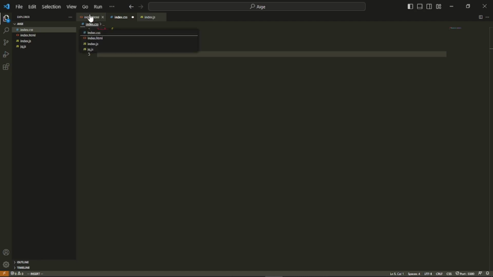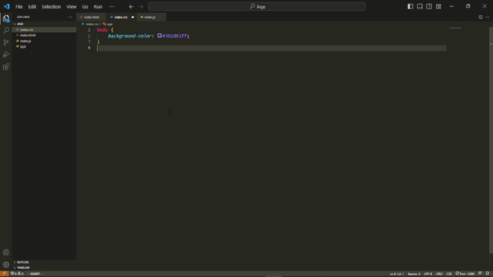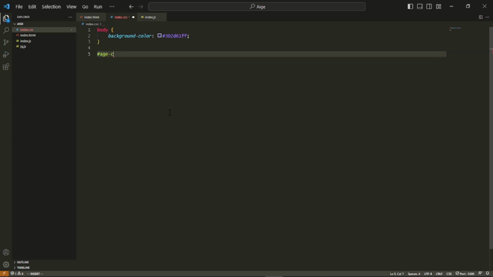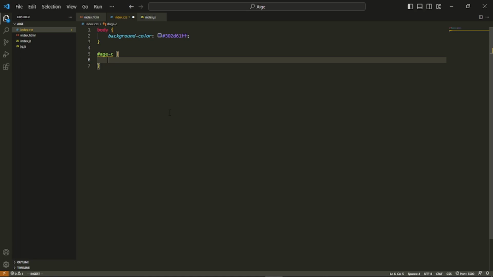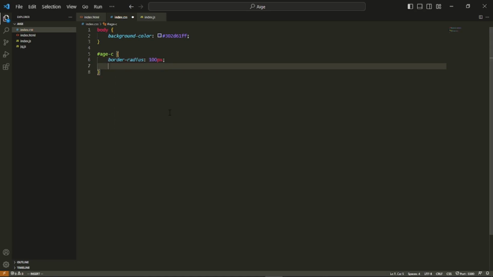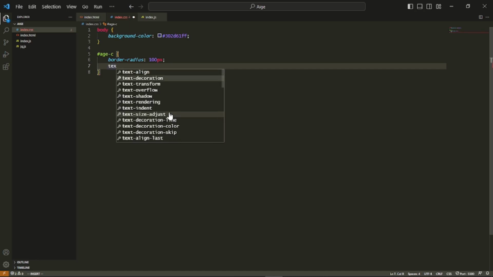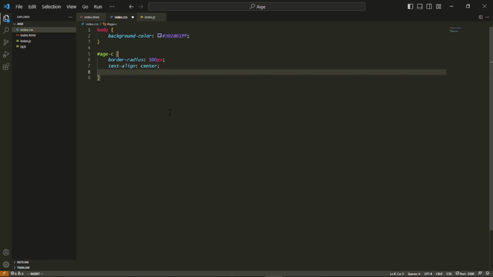Next, I'm going to style the age calculator. So write hashtag age. And now give it a border radius of 100 pixels. Align the text to the center. Increase the font size to make it bigger.